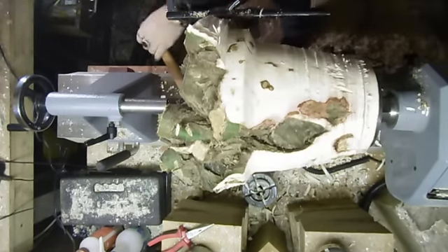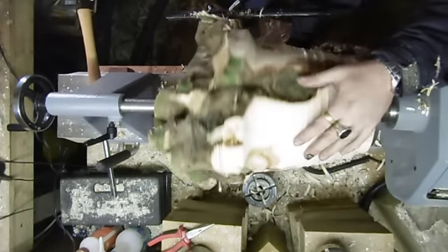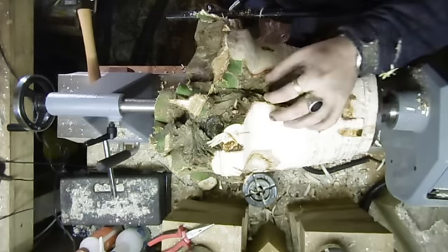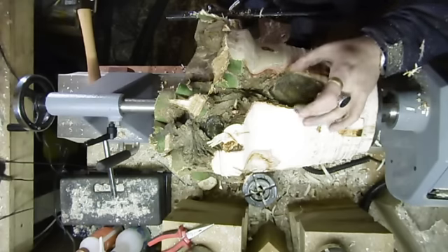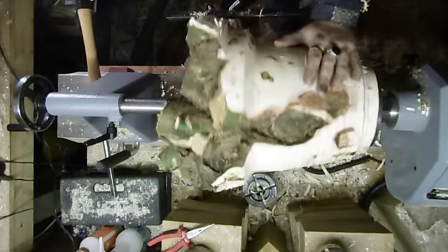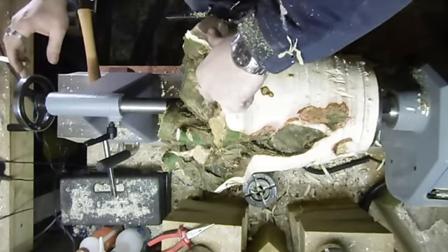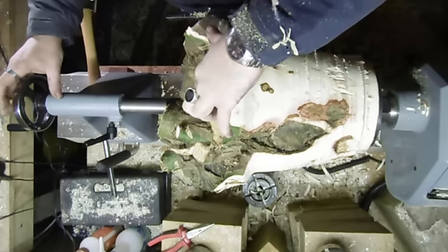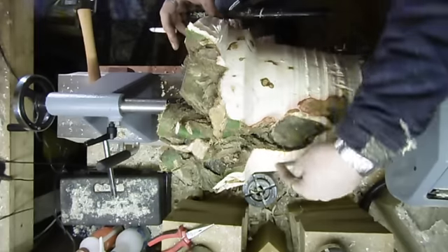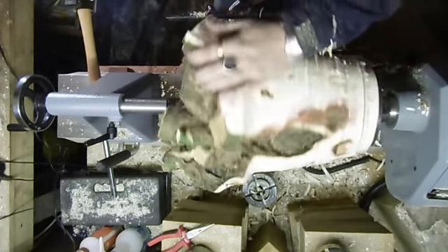Right, now I've got to this stage. I'd like — I might take this down a little bit more to bring that opening a bit higher. This piece here — the aim of the game now, looking at it — I was looking at that being the rim, about that depth. But I don't know, I might like to have it a little bit higher. So what I'm going to do now is take it straight up and see what I'm looking at then.